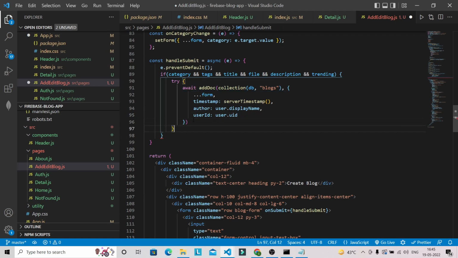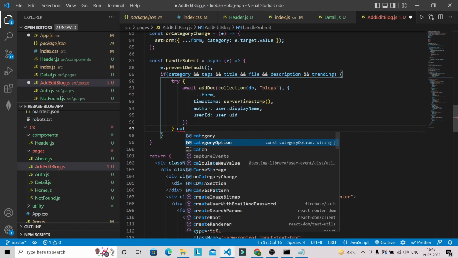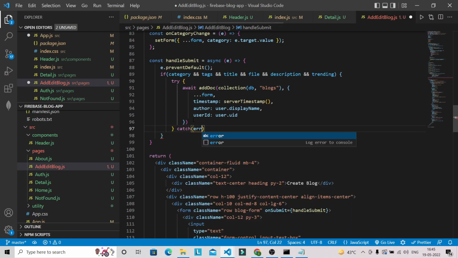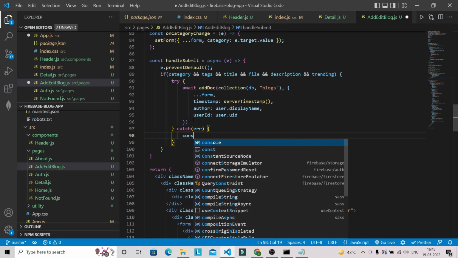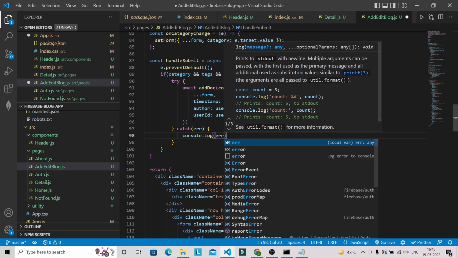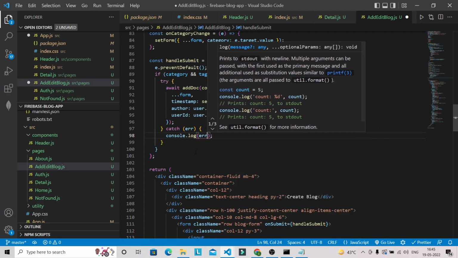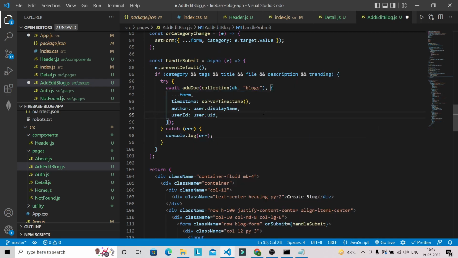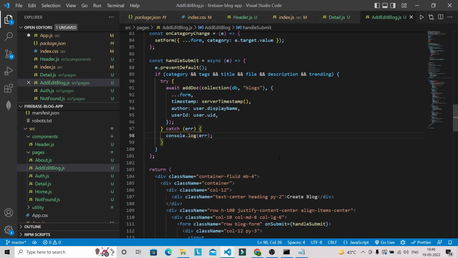Okay, and we also have to write the catch, so I'm just going to put a console.log. So console.log error. Okay, let's save this one. So this is completed over here. Now we can create a blog in our browser.